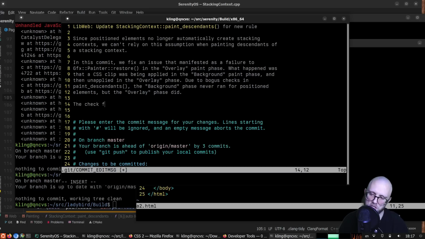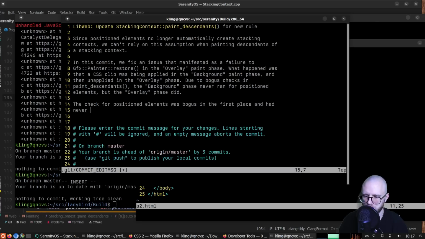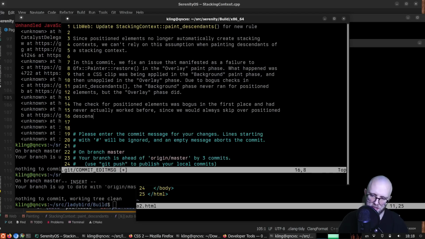Okay, the check for positioned elements was bogus in the first place and had never actually been true. It never actually worked before, since we would always early return, always skip over positioned descendants due to them having stacking context.